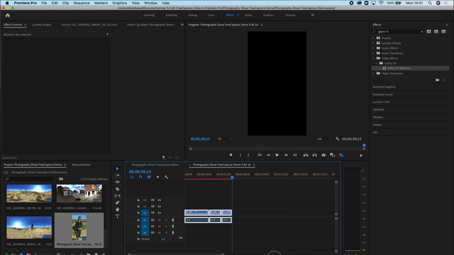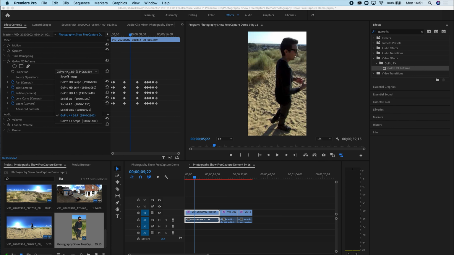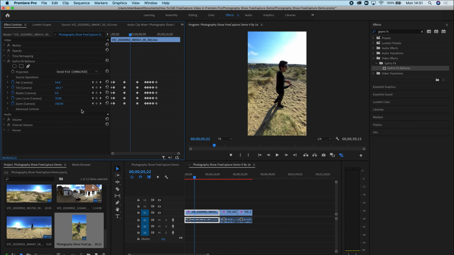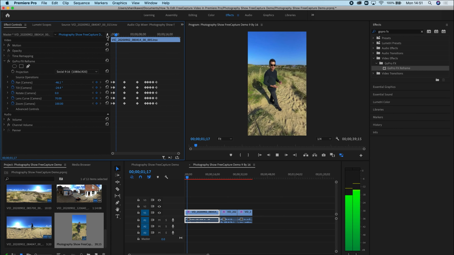And I'll just zoom in to make these a little bit bigger. And if I select this clip and go to the GoPro FX Reframe plugin, I'm going to change the projection to the social 9:16. And I now have the clip in the 9:16 format.